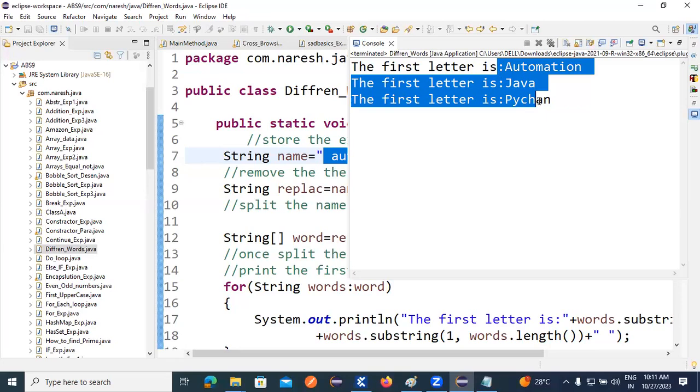If you want to print every word first letter uppercase, we need to use for each loop.